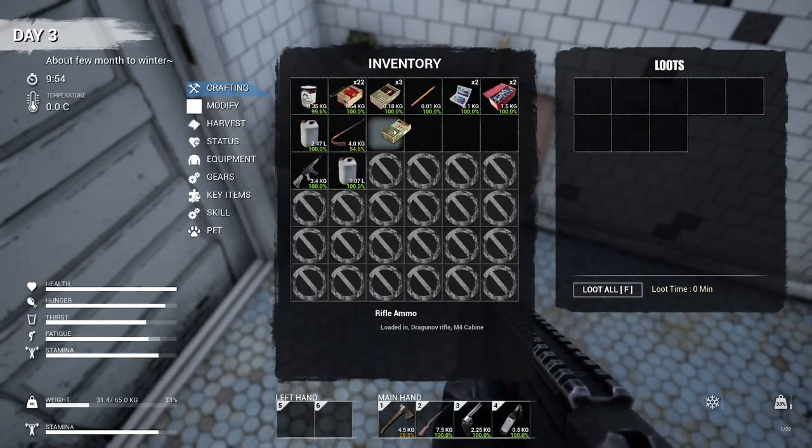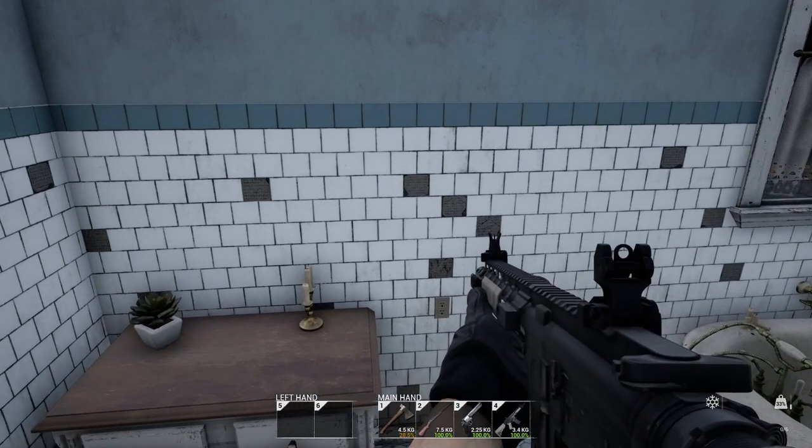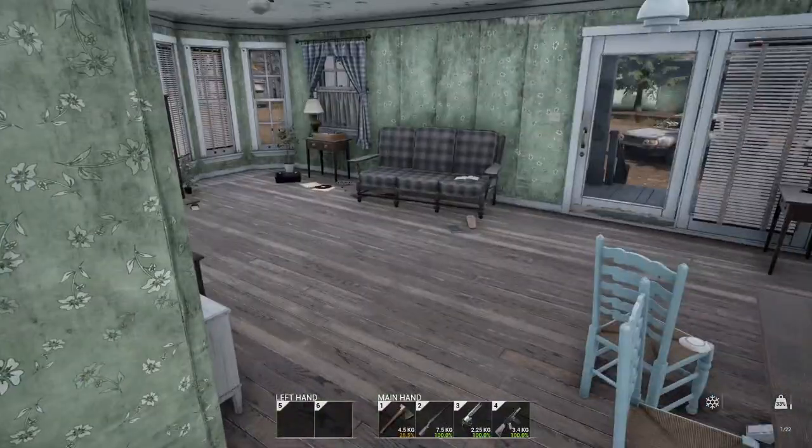Oh, rifle ammo. Okay, sweet. So I think that should allow us to switch to it and reload it. Yeah, I mean, only 6 bullets, so probably not the most useful right now, but still, better than nothing.